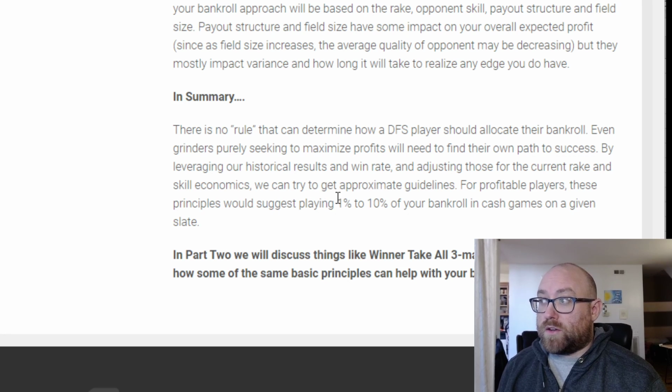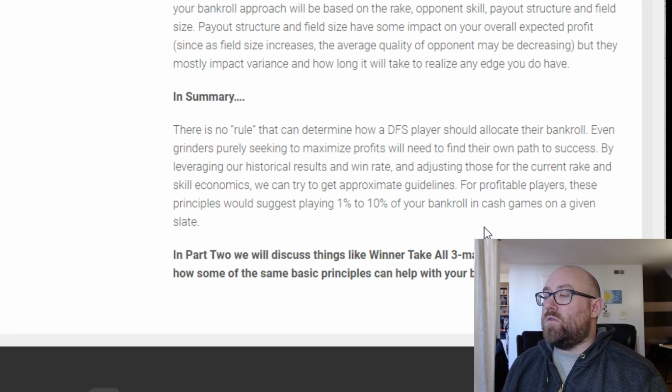There is no rule that could determine how a DFS player should allocate their bankroll. Let's go to the last sentence here. For profitable players, these principles would suggest playing 1% to 10% of your bankroll in cash games on any given slate. And in my experience, I would say that's dead on right.